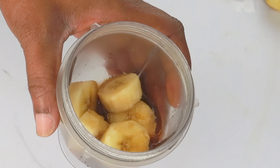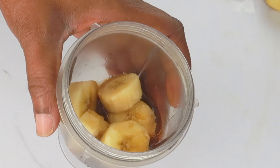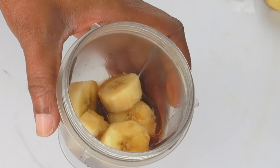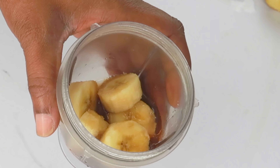The first thing I'm going to do is take a medium-sized banana. You want to make sure the banana is ripe — this one is perfect. You don't want it to be on the greener side; the riper, the better, especially when you're trying to get rid of hyperpigmentation on the skin. Banana will lighten, brighten, and also hydrate the skin. I'm going to use about half of a medium ripe banana. We'll remove the outer peel — which is also great for warts and moles on the skin — then chop it into small pieces and add it to the blender.